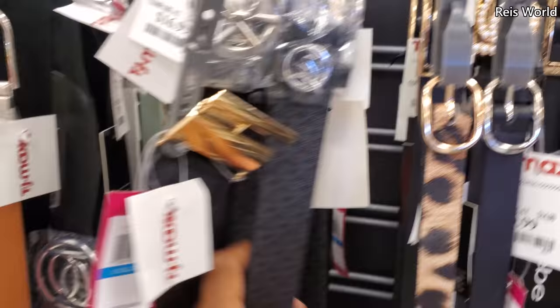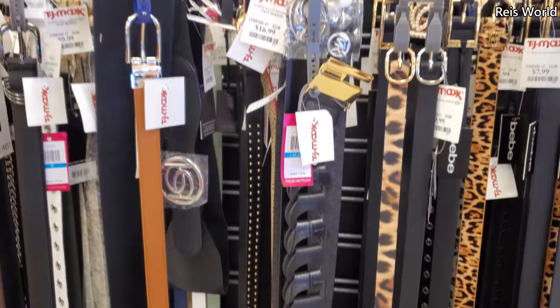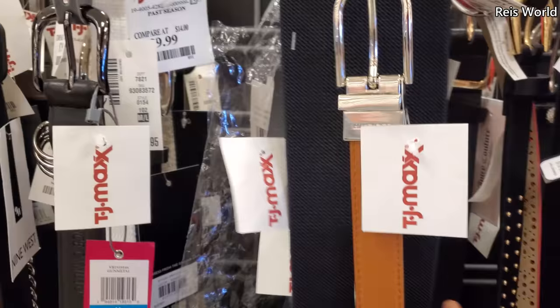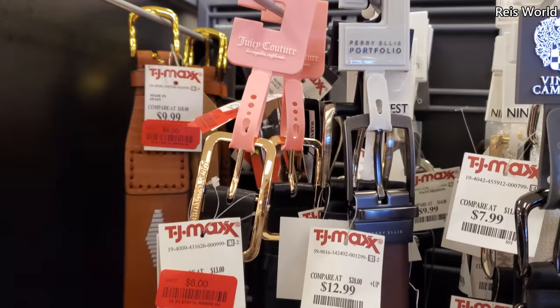It's another BB — I think the large stretchy belts are coming back. That used to be like for my mom — she would wear these large ones when she would go out. Perry Ellis at thirteen dollars, and then looks like Juicy Couture with the gold buckle for eight dollars, so that one's on clearance.